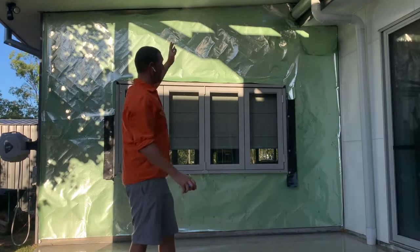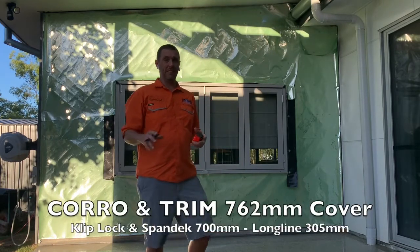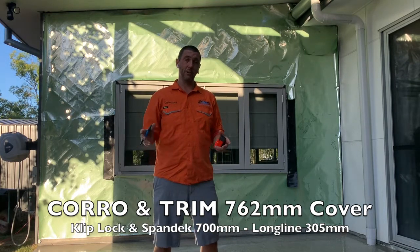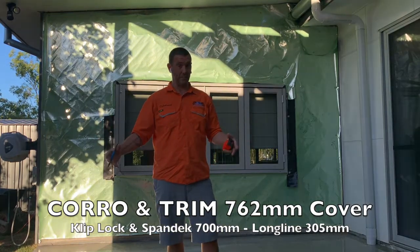Anyway, there you've got it. I've gone through and I've shown you how to measure a wall. It's pretty simple, because I think it's simple. However, there can be different questions depending on the profile that you use. If you do corrugated iron, well, instead of going 165 and 265, you're going to go 762 because that's the width of the cover of a sheet.